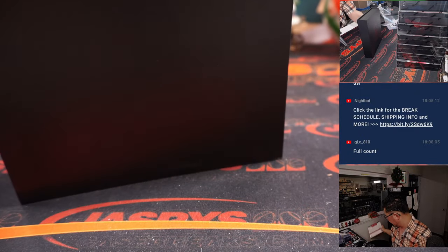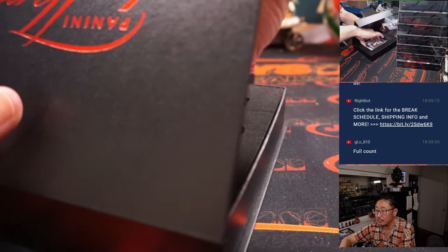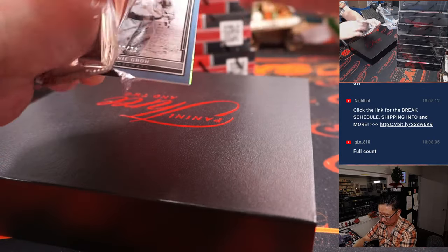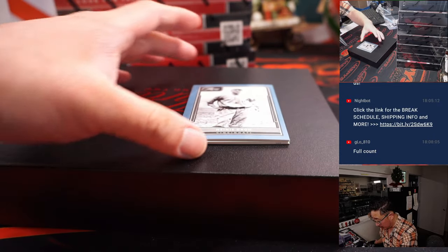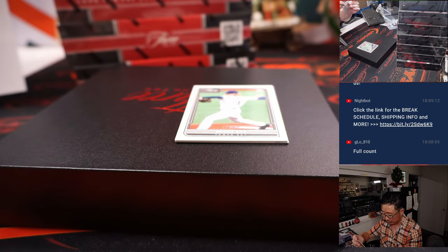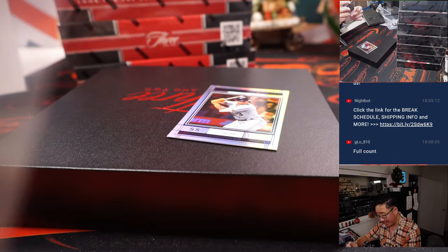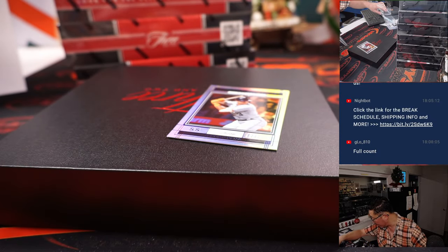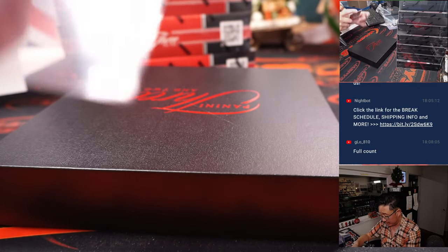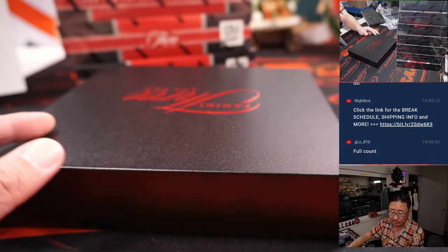Next box. We got a Heine Groh, 22 out of 32. Shane Boz, 10 out of 99 for the Rays. Heine Groh goes to the Reds — that will be for Oliver Soria. And then we've got all rookie team Jeremy Pena, 120 out of 150 for the Astros — that's going to be for Ed Peek.